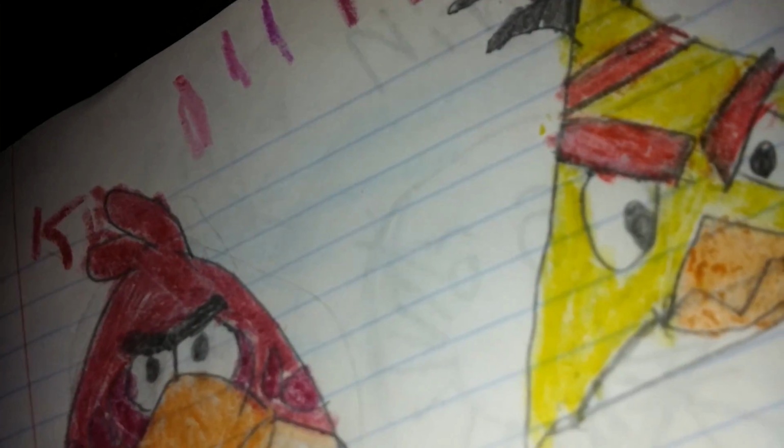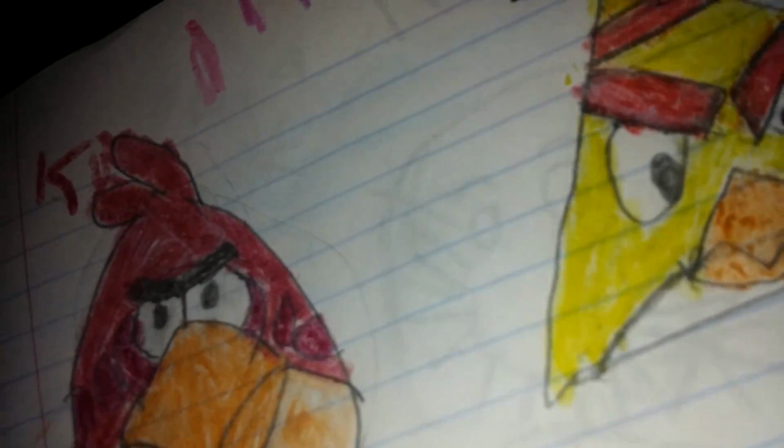Okay, I know last episode was crazy. You know, at the beginning when we did Chuck's eyes, it looked like those thingamajigs. I don't know if you say that.